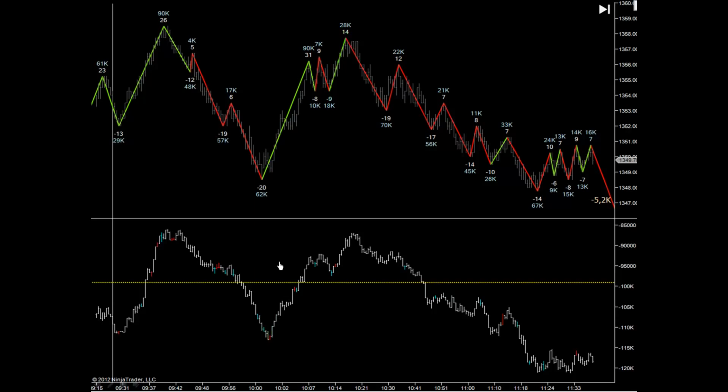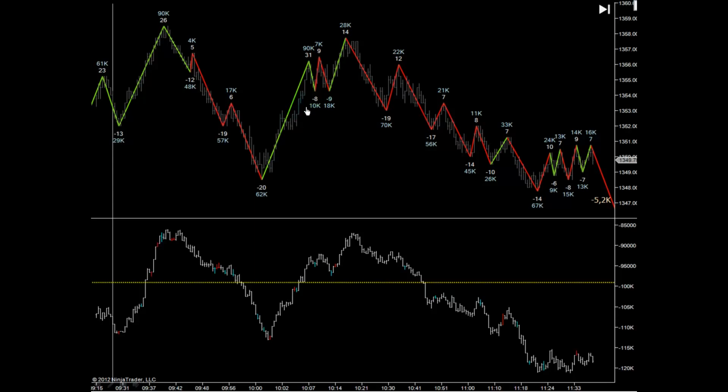So as we move up there, we can see a huge push up in the volume, in the delta. We can also see with that swing up, we've got a huge amount of volume in the swing up, and we can see the swing size, 31 ticks, is fairly big. Now, there really isn't much of an opportunity to get on board a second entry, okay? Not based on the chart.